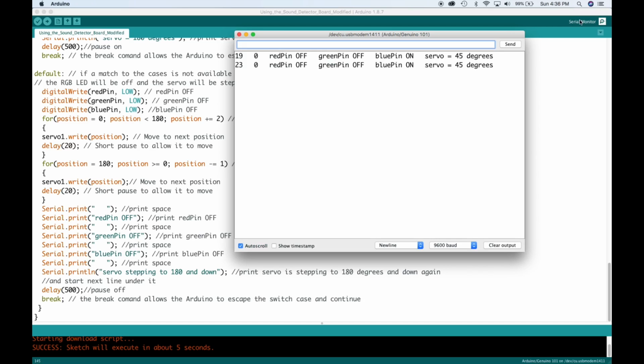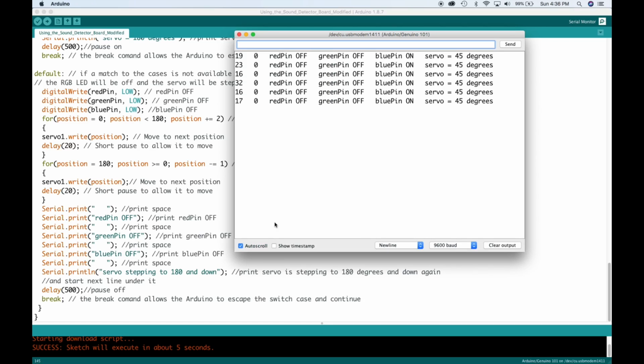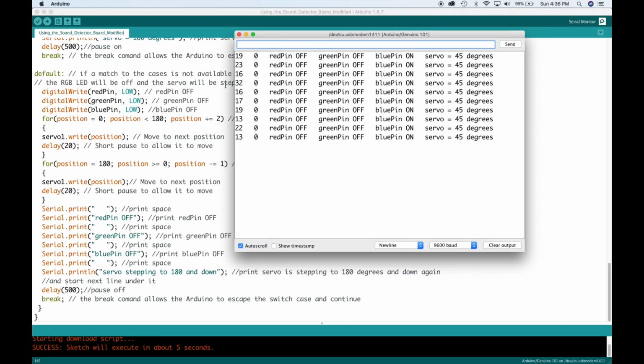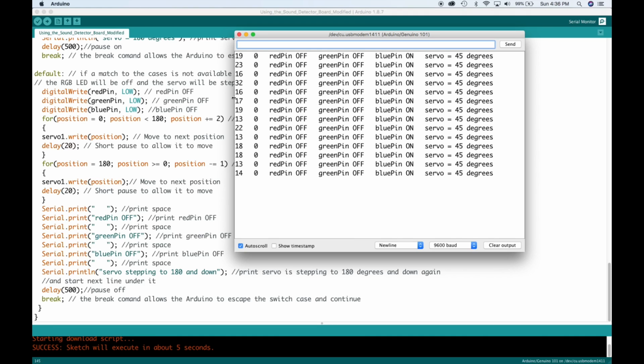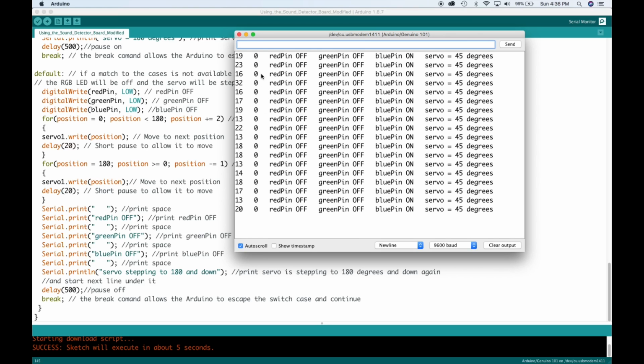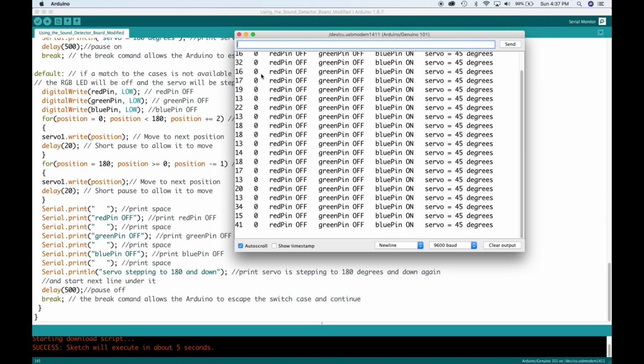So if we go to the serial monitor, we can see it working. As I'm talking, you see the change here in the numbers of the raw file, and it's at the 0, so the blue pin will be on, so case 0, and the servo will be at 45 degrees. If we create more sound, it'll change the raw sound here.